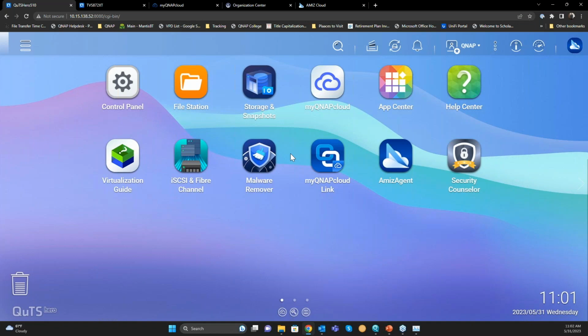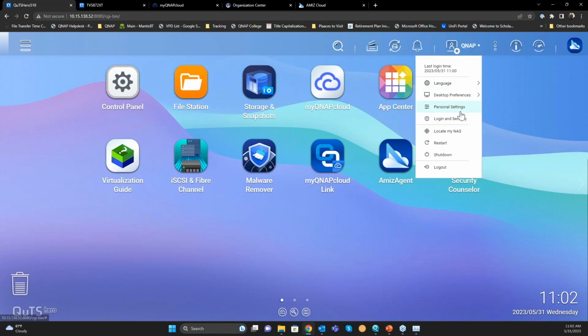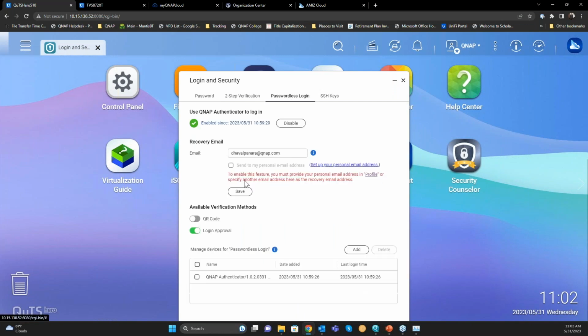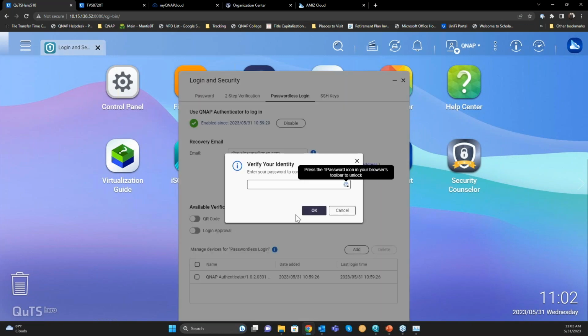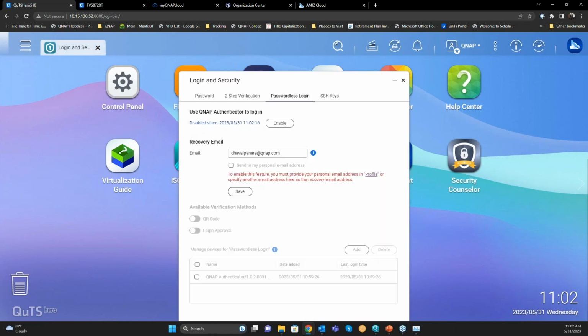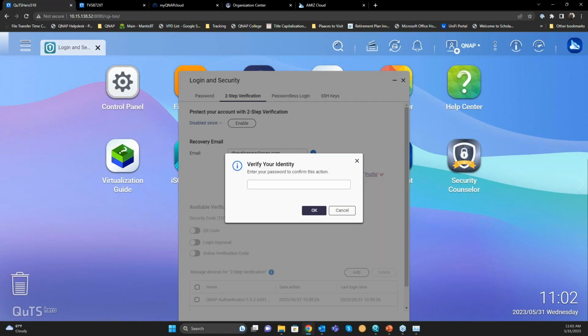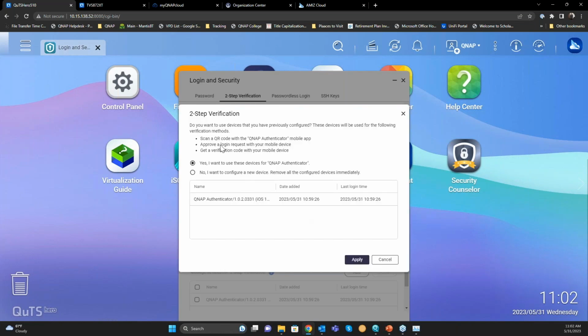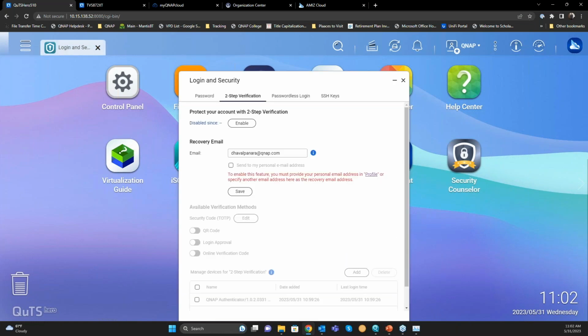You still have the old methods of two-step verification on your NAS. So if you go back here, if you don't want to use the passwordless login, you can disable them here. And then go to two-step and start two-step verification. Now you can either use the QNAP Authenticator or your own authenticator like Google Authenticator to verify your login.